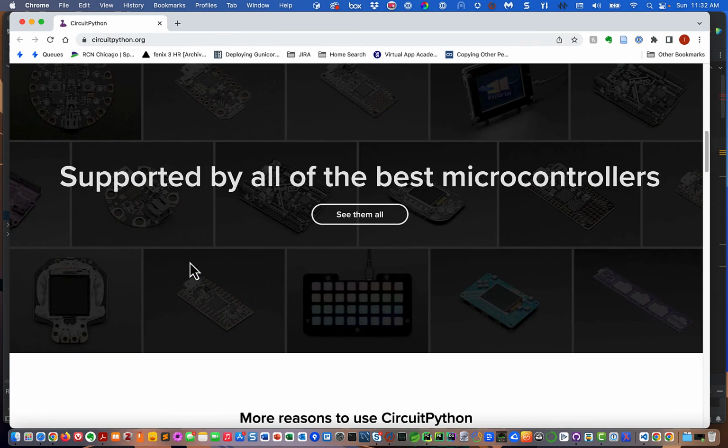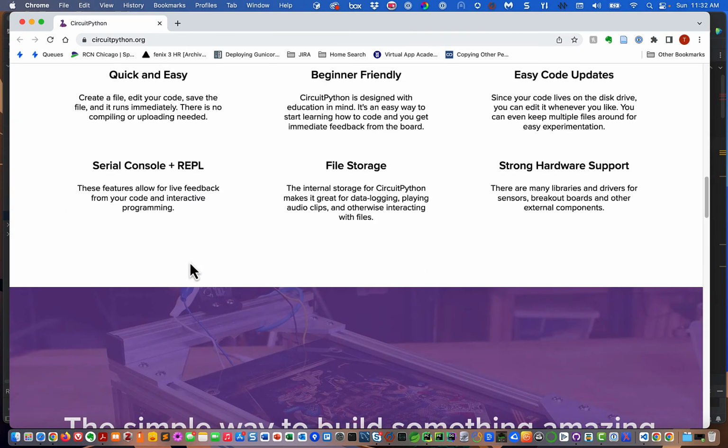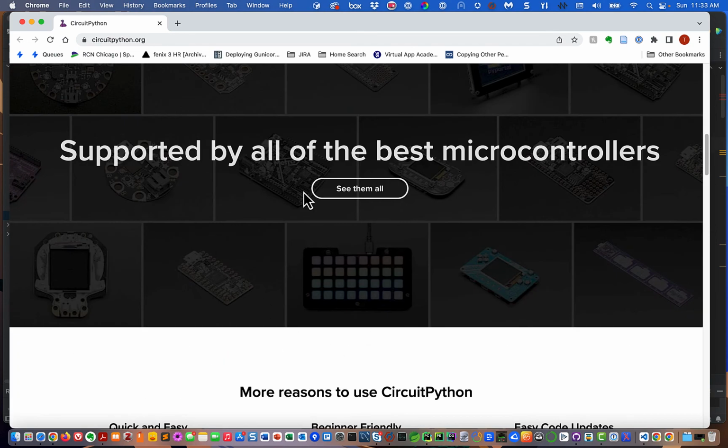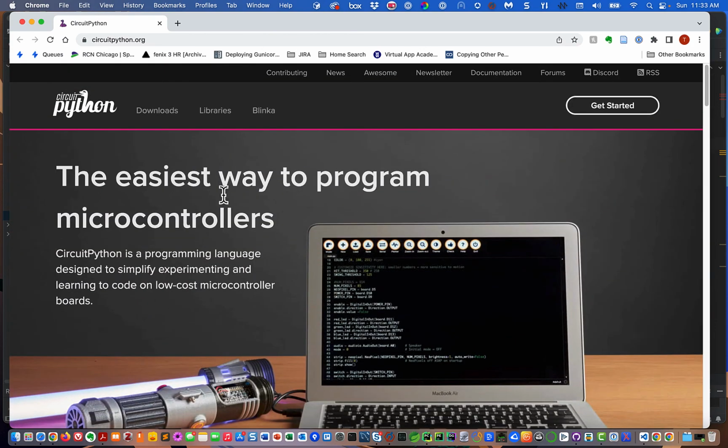Okay, and so it's Python. It has a different group of libraries that come with it than come with the Python 3 that we use. It has a lot of the libraries that come with our Python 3, but it has others, and in particular it has a bunch that you can use to control these devices.